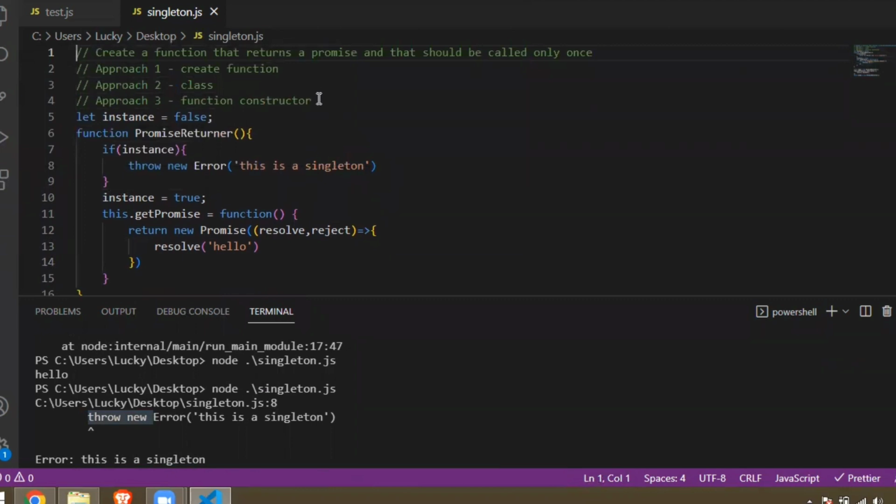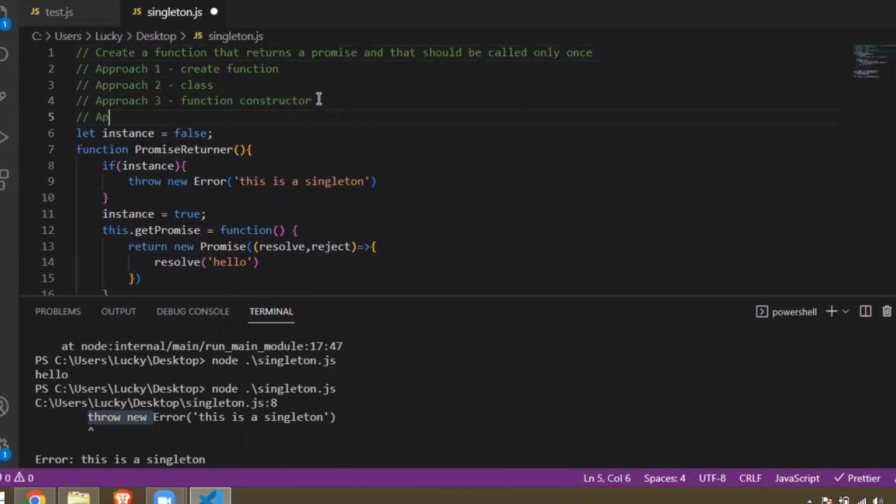The other approach he wanted me to use is through an object. He wanted me to create an object and then use the singleton pattern. Before jumping on to object, there are a few tricky parts whenever we're creating a function in different ways. When we create a function, we directly call it as get promise.